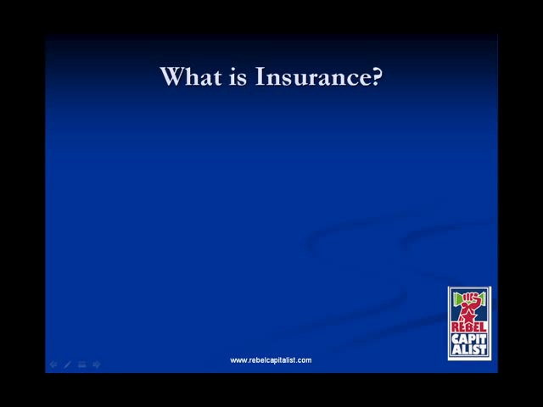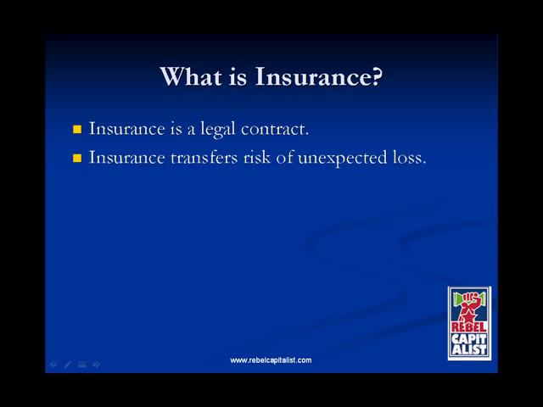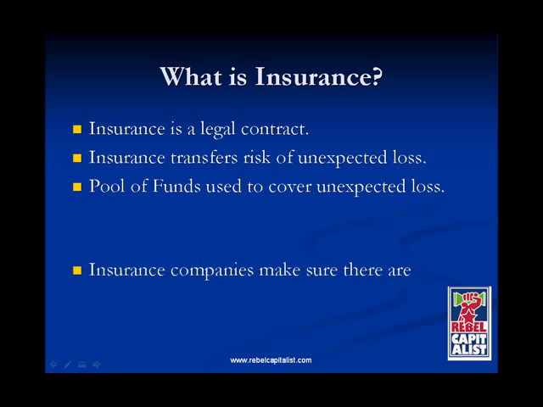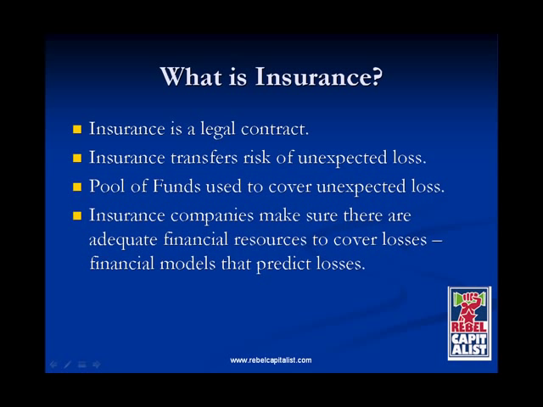So what is insurance? Well, insurance is a legal contract. It's a contract between the insured party and the insurance company. Insurance transfers risk of unexpected loss, and this transfer is actually between the insured party and a pool of funds that are used to cover the unexpected loss. Now, insurance companies are responsible for making sure that there are adequate resources to cover these losses, and they use very sophisticated financial models that predict losses.